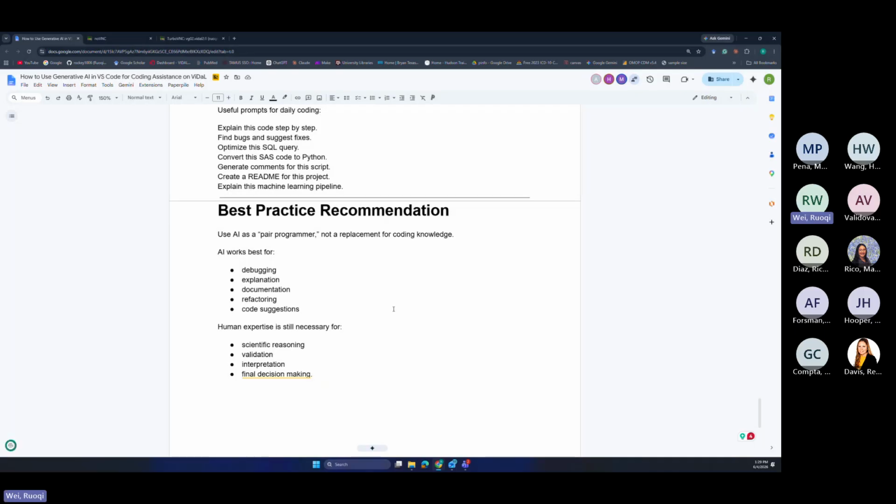However, humans are still essential for the validation, scientific reasoning, interpretation, and final decision making. When used carefully, generative AI can significantly improve productivity and reduce time spent on repetitive coding tasks.